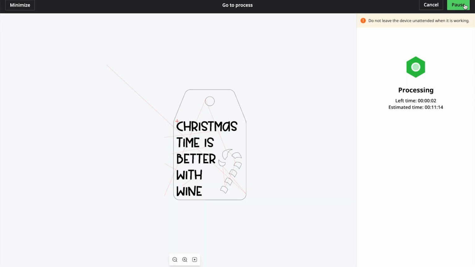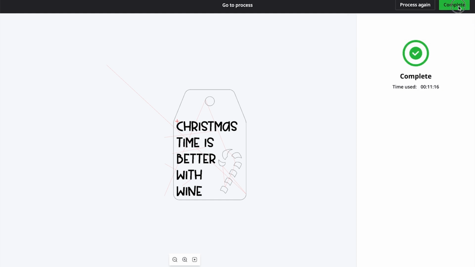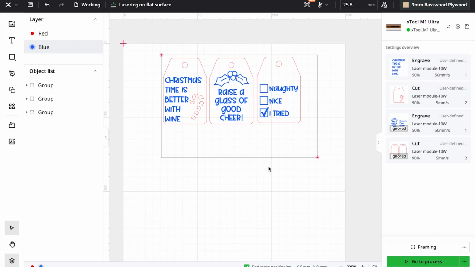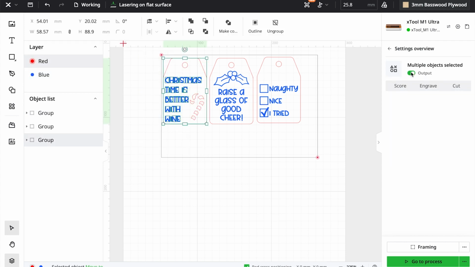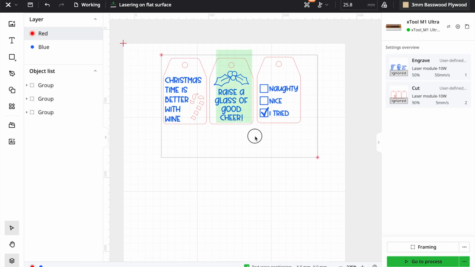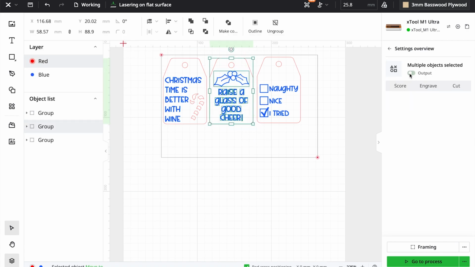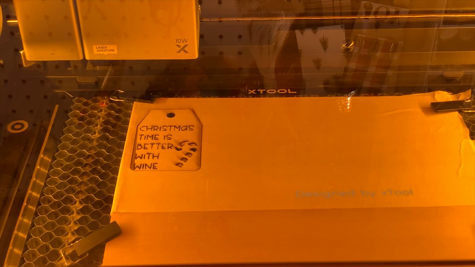What happens in your software is you'll get two notices. If you happen to be working in another program, a little white message will pop up, and you can get the green complete button. If you're like me, I am leaving, so I'm going to go ahead and turn this off and then get my next two ready. You can do one at a time or you can do them all at the same time.